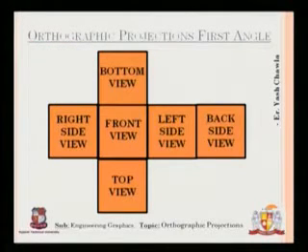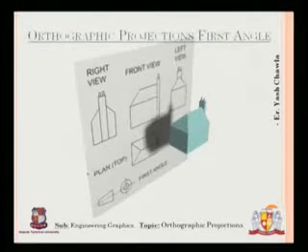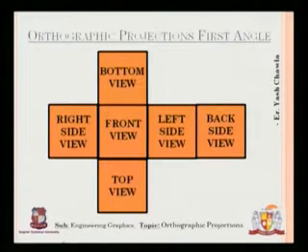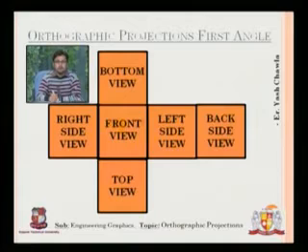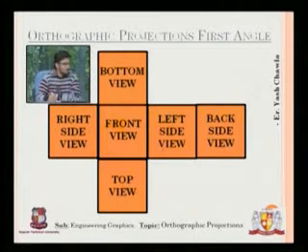Now in this, as you can see, this is the front view of the object. Now this front view is when I am looking right in front. As you can see, you are looking at my face directly on the screen, so that is the front view. So this is where this front view lies.